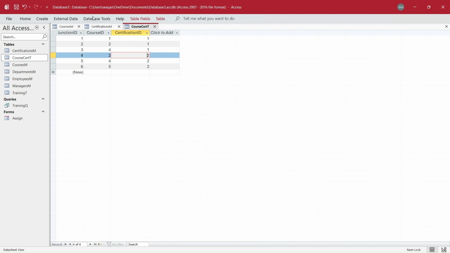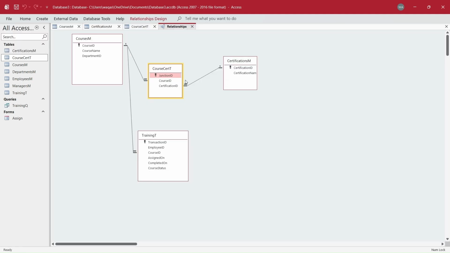If we go to the database design relationships, we can see the relationship. This is where the course certification table is, and it sits right in the middle of courses and certification. Now, this is only an example of certification in the courses. You can have a similar approach applied to many other situations that may arise in the practical world. Now that's the point of view of building the database, tables and relationships.